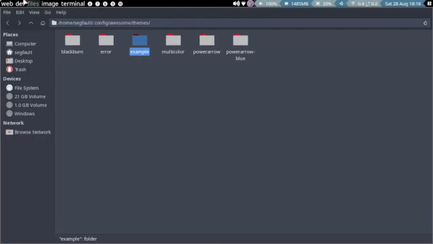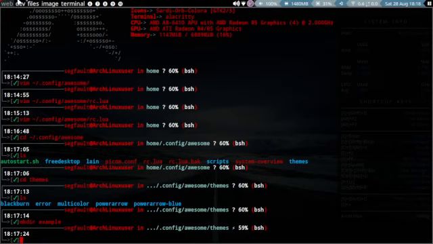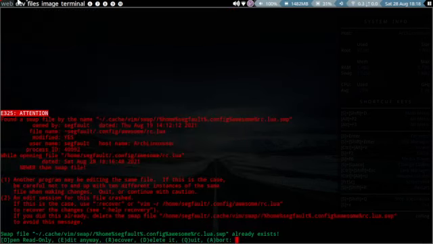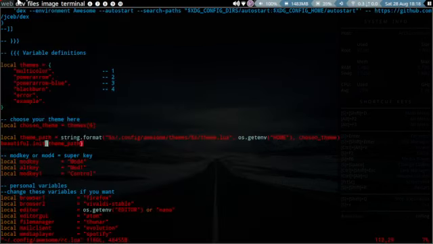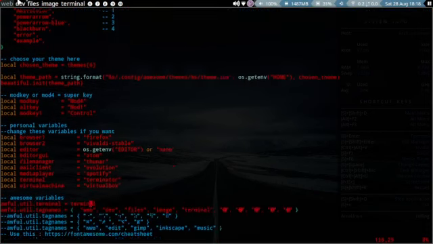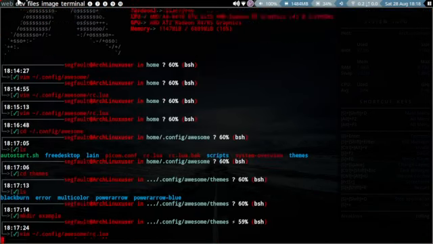But now we're going to actually get into the customization bits. So, Vim. Okay, oh wait a second, hold on.